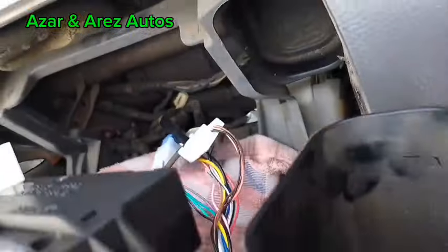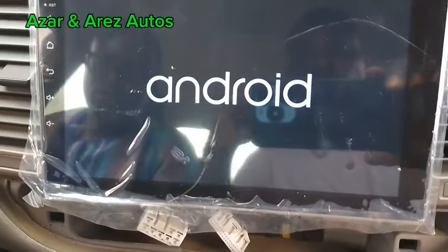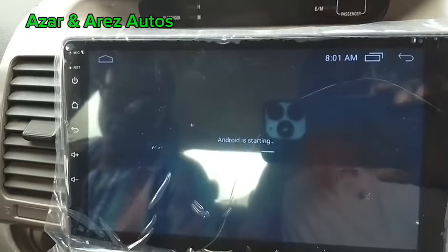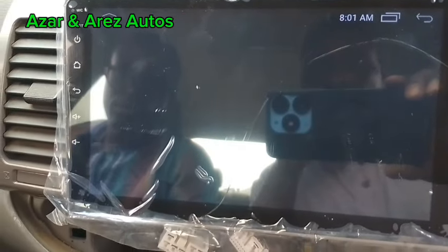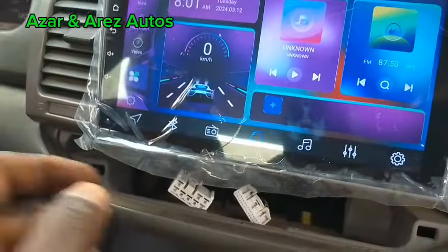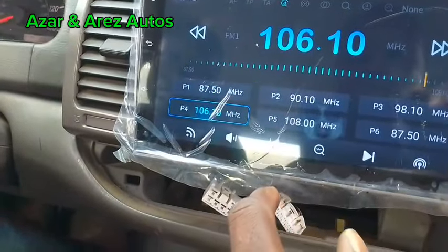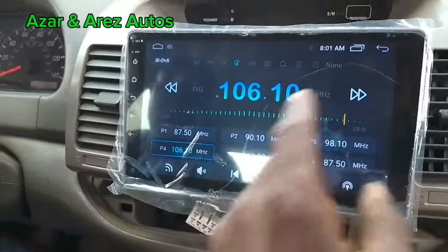Everything is connected at the back now, so let me just test and see if all is well before we finally tally up everything. Let's try and search for a station. There are some stations that are there by default. So you can hear the sound. Let me look for a content to play.